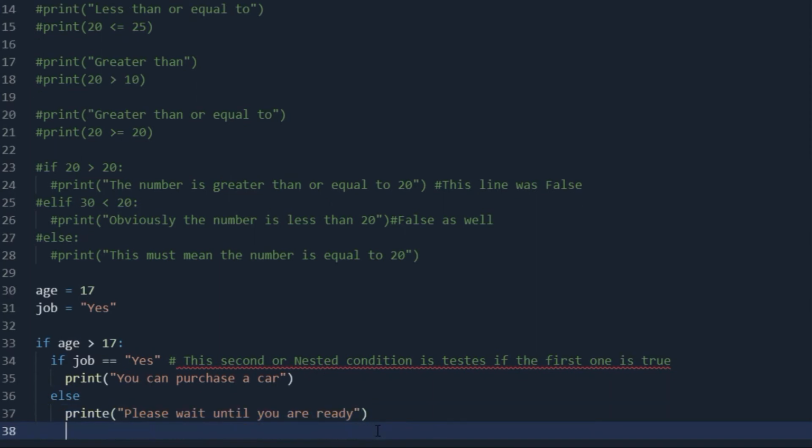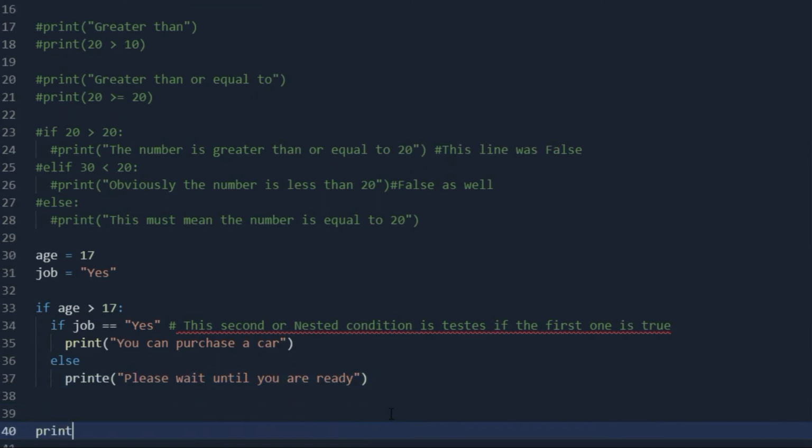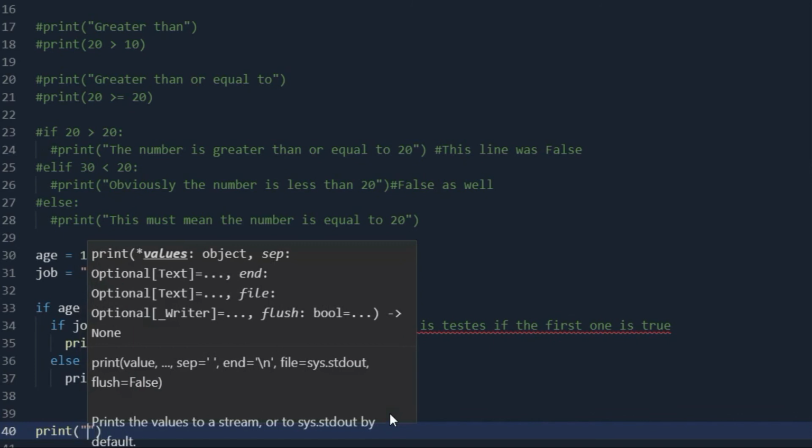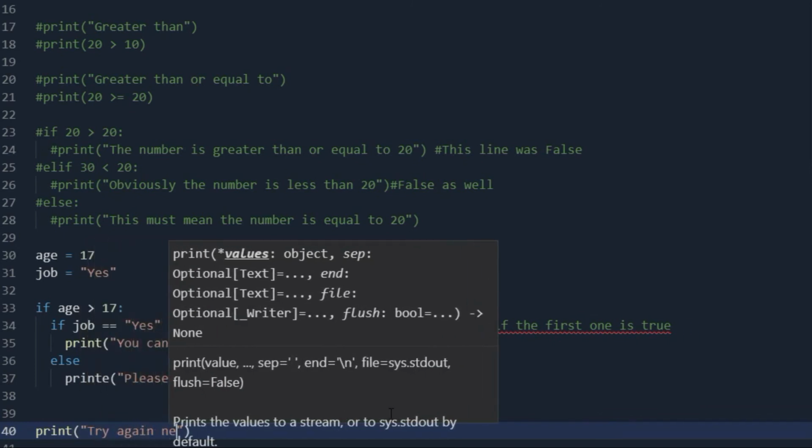Alright, and then let's come out of the entire block. Now it's important to realize that this else statement belongs to this if statement, okay? So let's come out of that entire block and say try again next time.